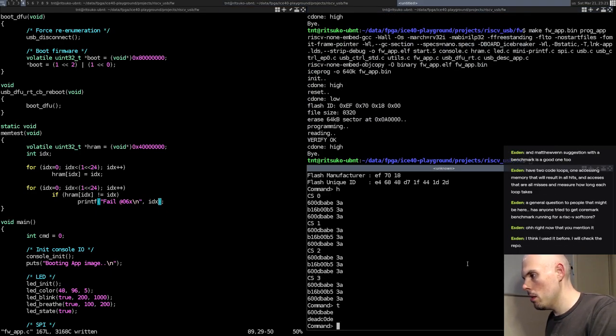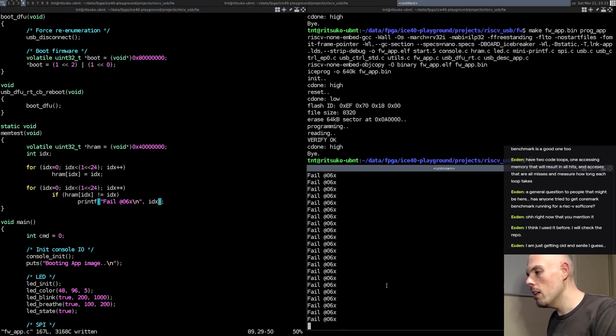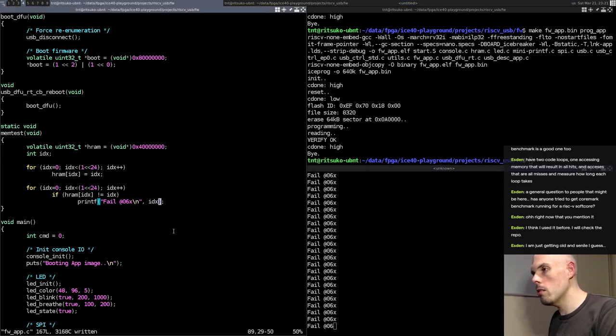So my memory test still works. Of course, due to my very smart benchmark, I have no idea if it crashed or if it's just taking long. Yeah, that was dumb. Maybe I should add some status. Okay, so not great. Well, it didn't crash, that's a start, but it didn't work either.